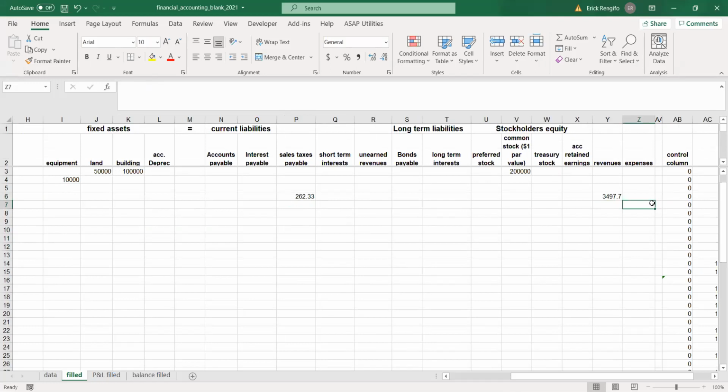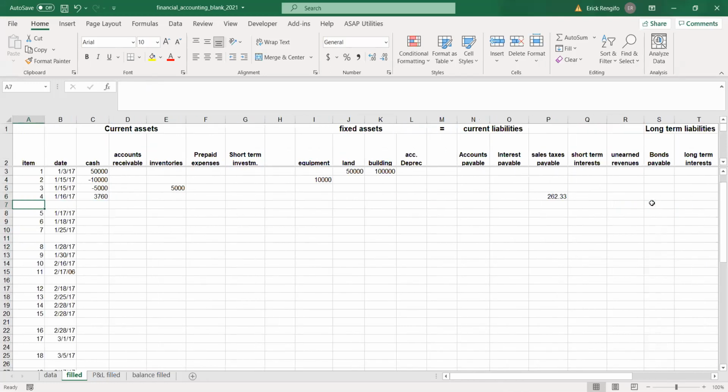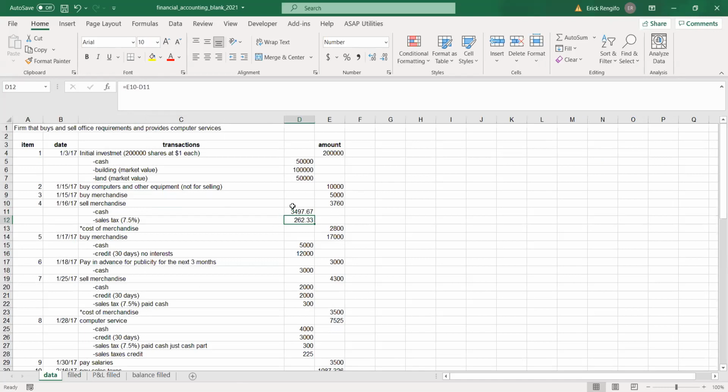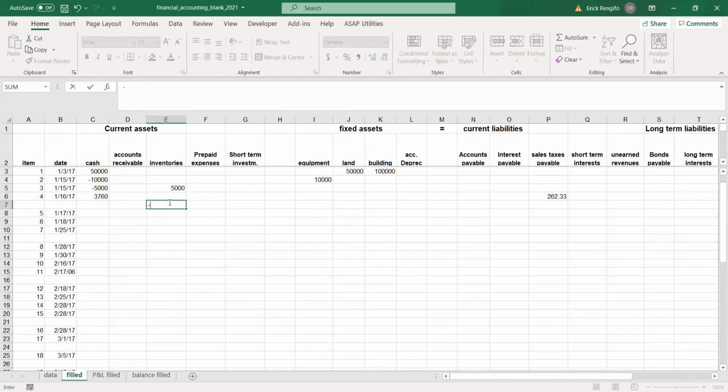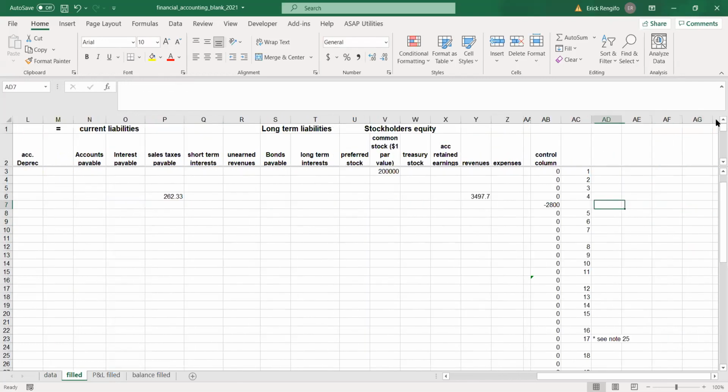However, guys, you have a second space here. I give you a second space, but you don't necessarily need it. In order to sell this merchandise, you need to have something. You have to use something. Do you agree? Here they say that the cost of this merchandise is equal to $2,800. So this implies that I'm reducing my inventory by this amount of money. And this one here, guys, is an expense. And expenses are always negative, guys.